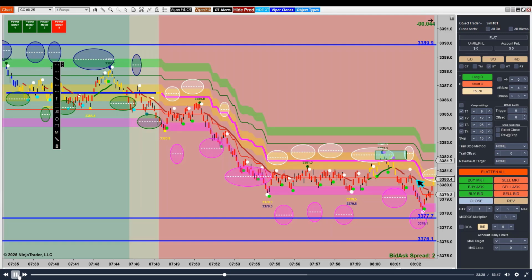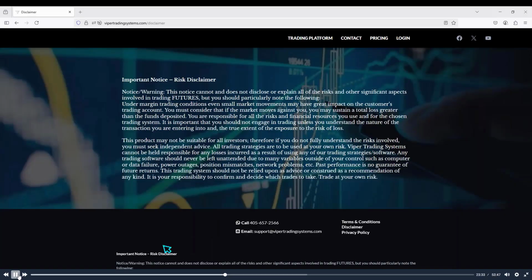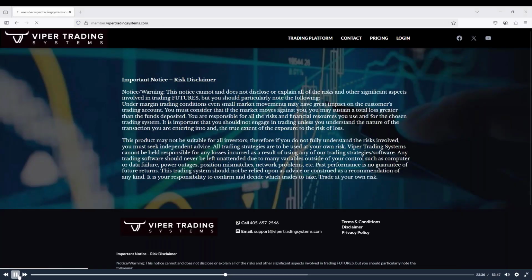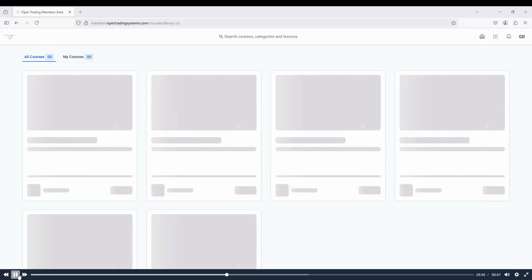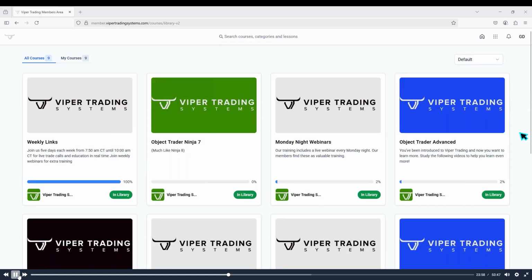Because on our website, I'll show you here real quick. I'll go to log in real quick. Bear with it a second. It's got to log in. And it looks like it is. So anyway, been trying to figure out why it's not our website, it's the members area. And I think it's Google, because even when I log into my Apex account, it's slow. So I got to figure that one out.